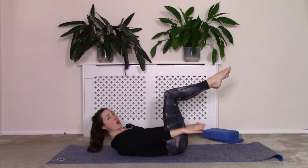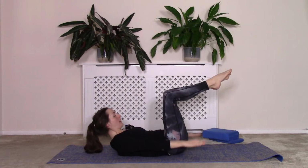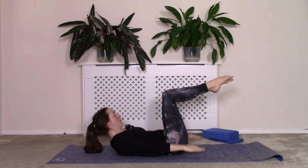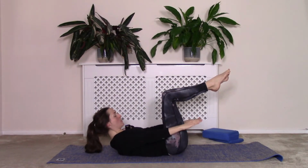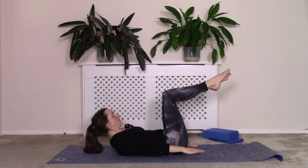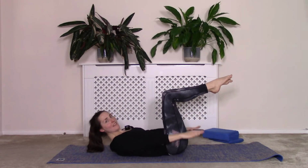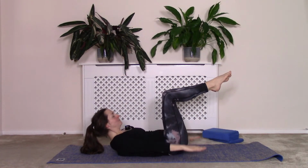So if you can, we're going to hold our head lifted, but if you need to, just lower it and then lift back up again. Okay, so breathing in 2, 3, 4, 5 and out 2, 3, 4, 5. Well done, breathing in and out. Pulsing those hands as if you're slapping on that surface of water. Well done, breathing in and out.